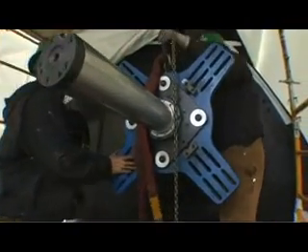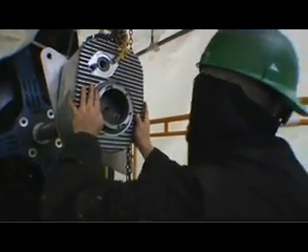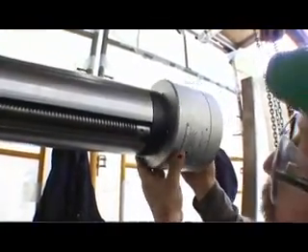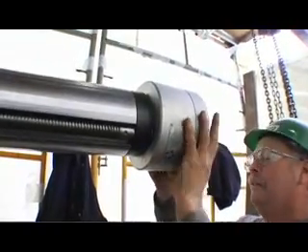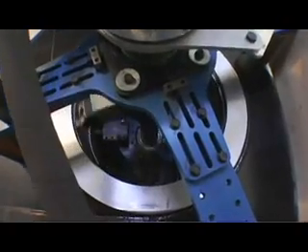After your bar is in place, you can take the rotational drive unit and mount it to the bearing mount and bar. The axial feed unit can be mounted to either end of the bar, depending on your situation. The axial feed unit comes in multiple options — we have an electrical and mechanical option. The electrical option comes with a pendant that allows you to change the feed rate remotely.